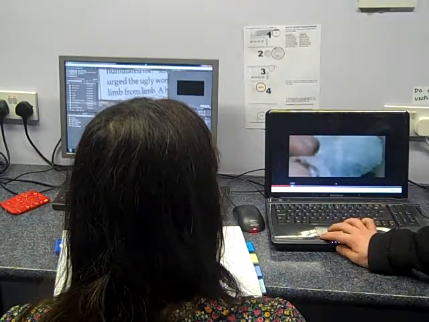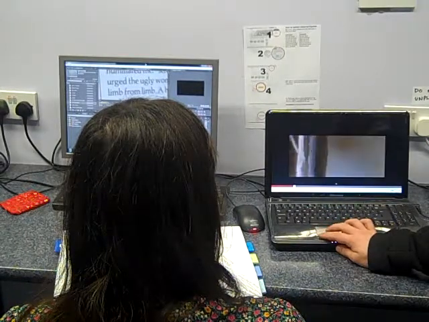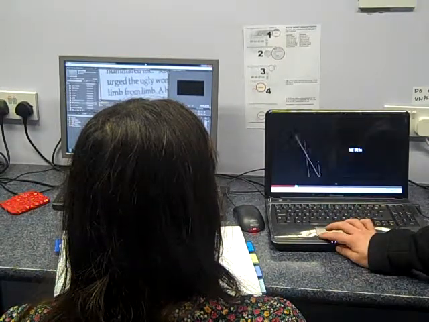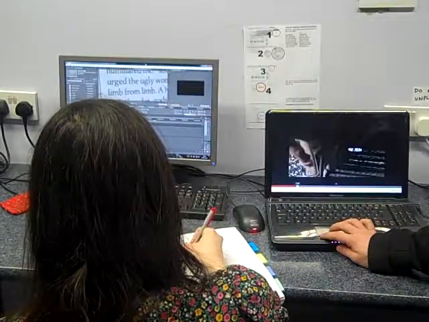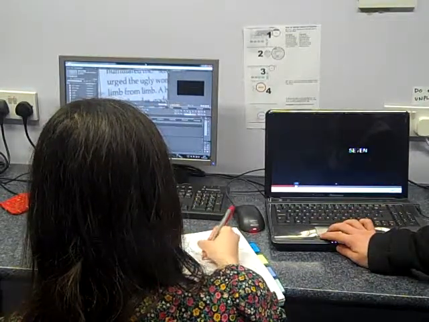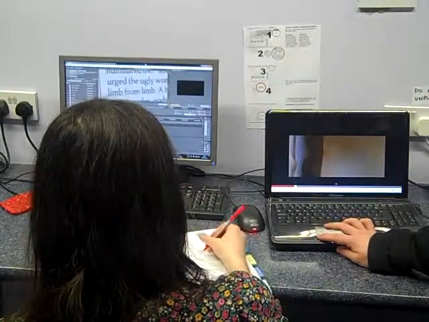Is that him getting rid of his fingerprints? Yeah. What's also interesting is that the titles flicker to the same tempo as the music, as you can see.